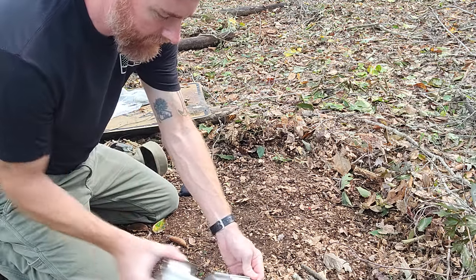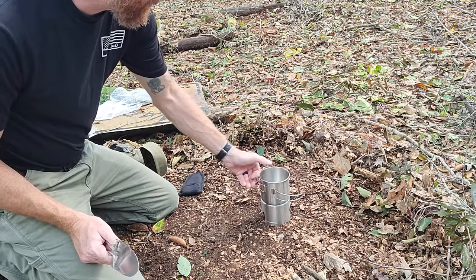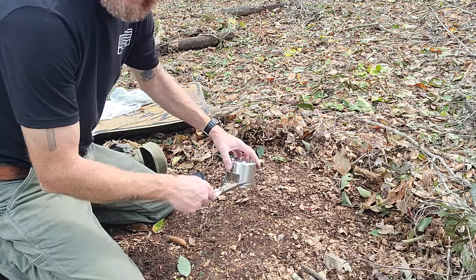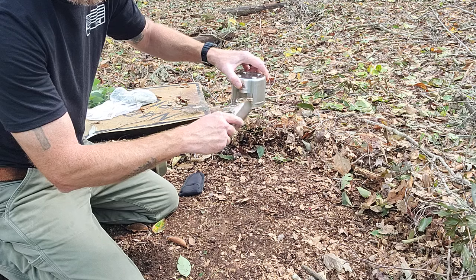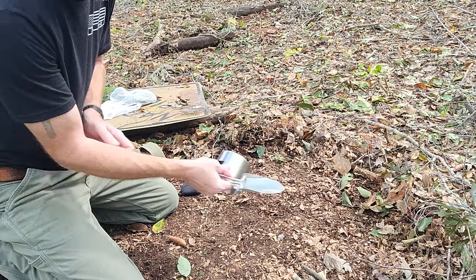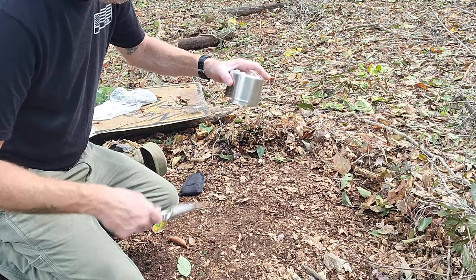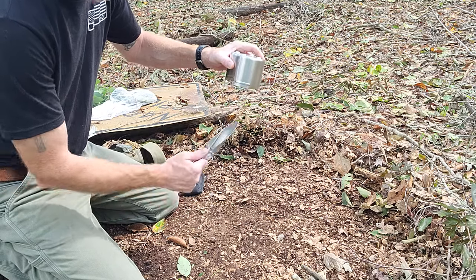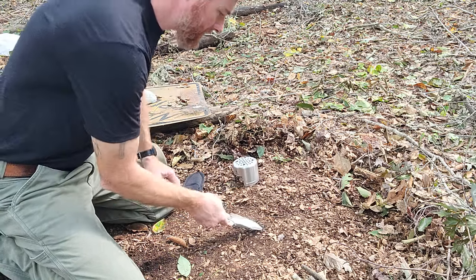To set the stove on, because that's not going to work with, you know, see. So I want to level this out, but I also want to dig a trough under it, about the size of the hole, the opening. Now you don't have to do this, it's just something I want to try. I think it would work a little bit better for me. Now my trough is going to be angled sort of upward, so the flame travels upward through this, up through the ground and everything, and just be a little bit easier. So just level this out.